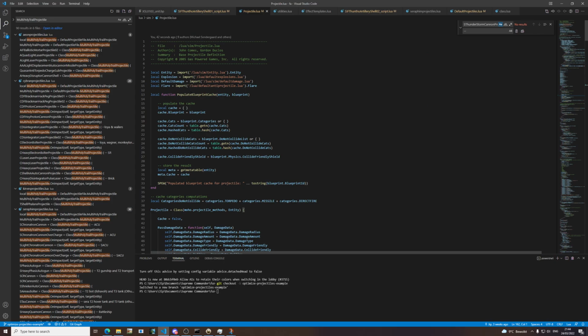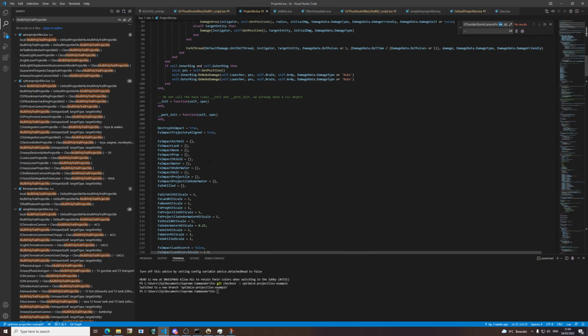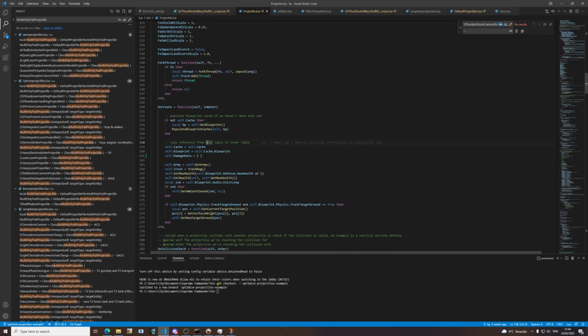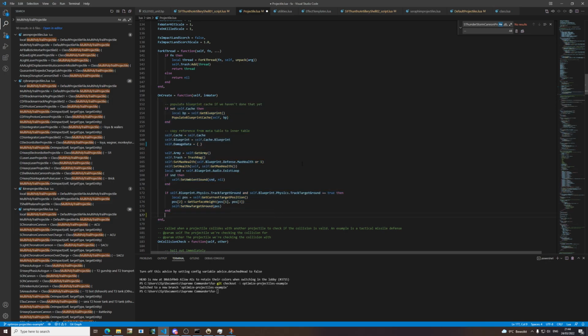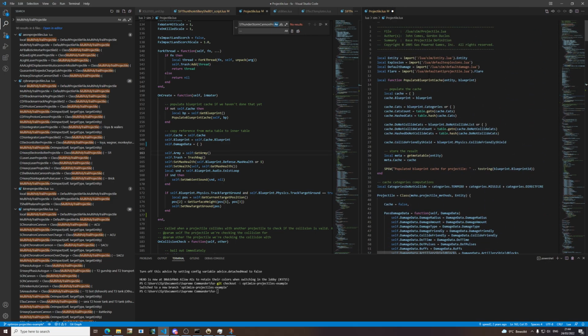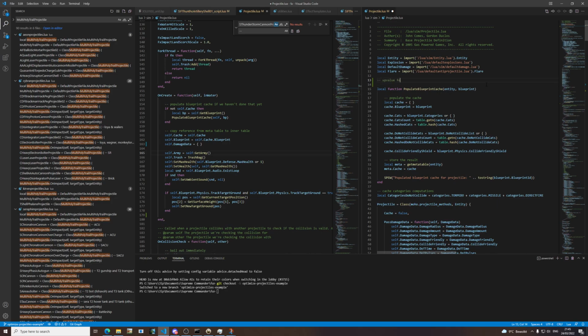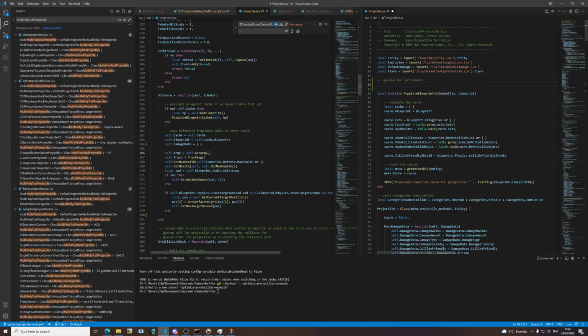Well, one thing we can do is this on create is still called. So we can optimize this on create. This is the on create of the base projectile. So we can optimize some stuff here. We could, for example, value that for performance, right? Because we're going through the entire chain. We've got this local entity get army is model entity methods get army. We can get rid of that one.